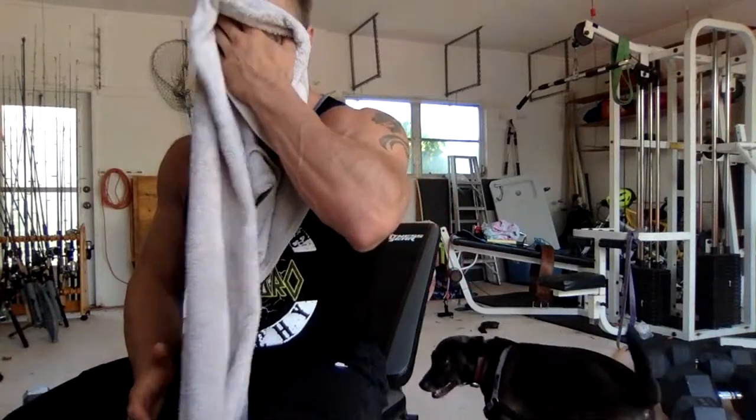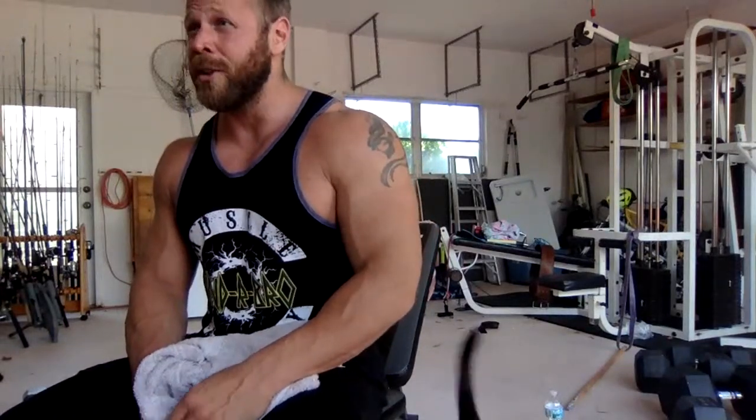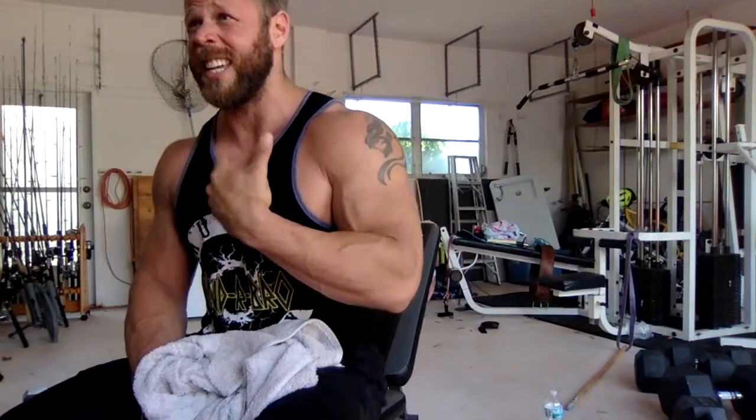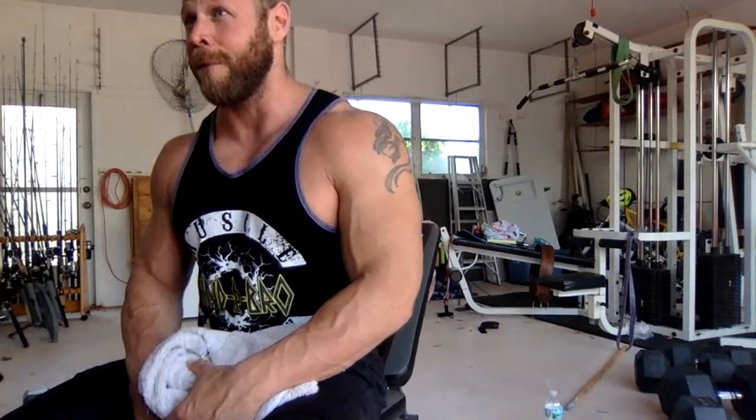Do thermogenics just truly work? I don't know. It depends athlete to athlete. I found success with it. I don't know how much that is actually staving off appetite versus heating up your core temperature, but I definitely think that there is a benefit for fat loss there. I just don't know exactly what the mechanism is.